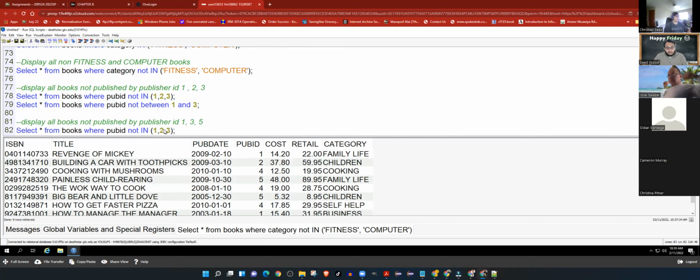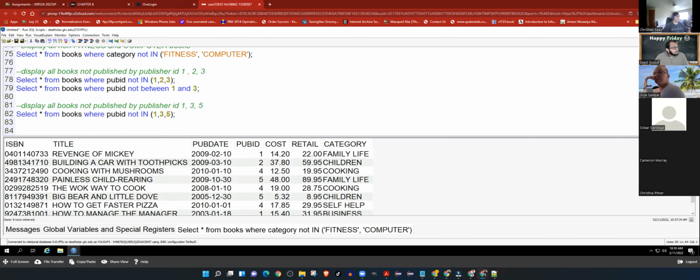So I'll now be doing 1, 3, and 5. Or I could do publisher ID 1 or publisher ID 3 or publisher ID 5.